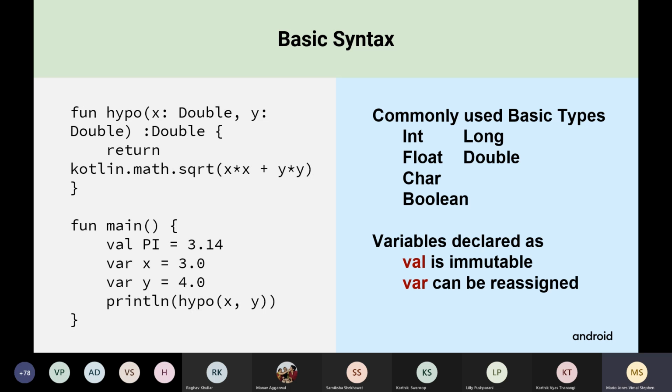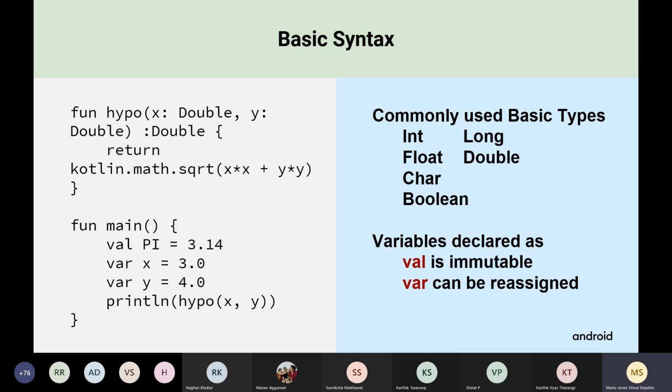In C or C++ or Java, you would have written double, hypo, and the arguments of the function. But here, like in the variable declaration, you first declare it as a function using the keyword fun, and you give it a name, you write the arguments that it's going to take, and then you state the return type of the function.